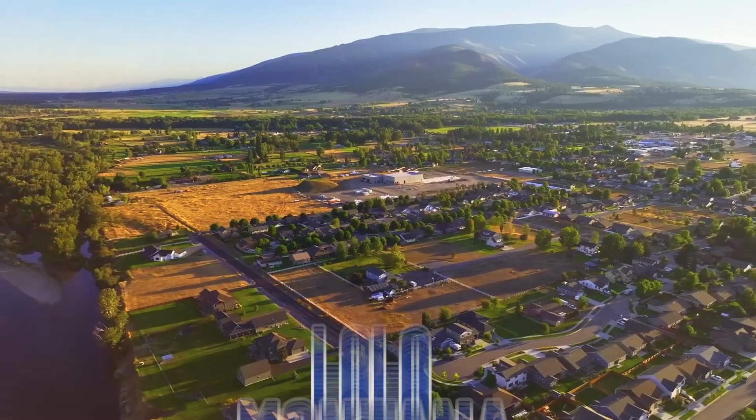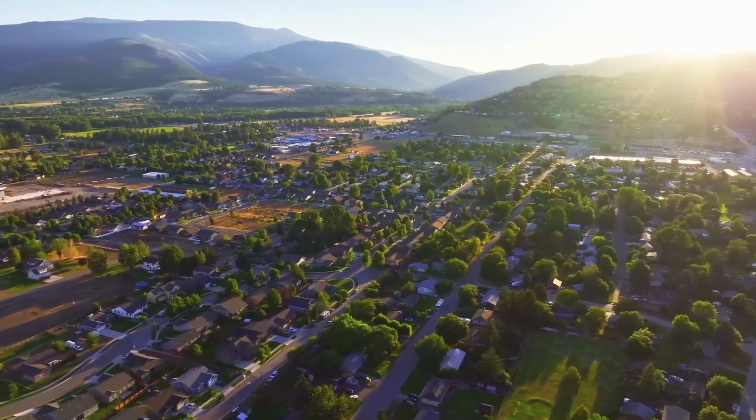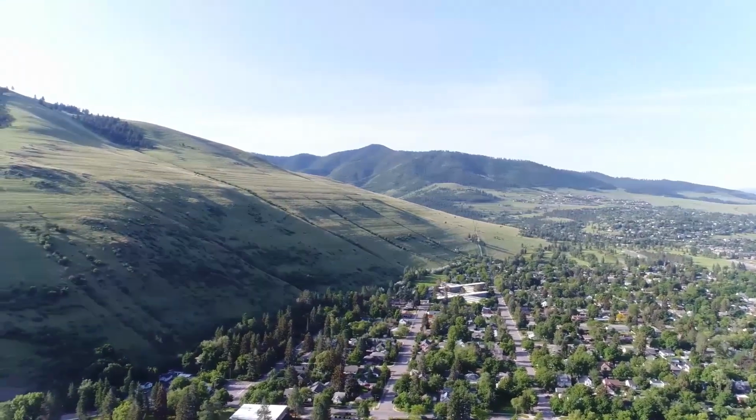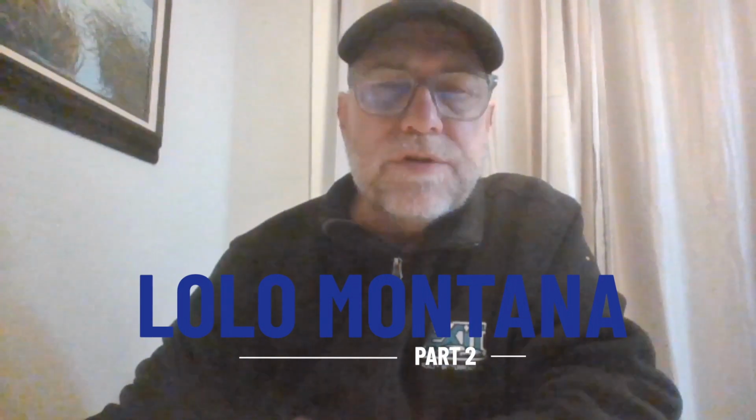So today we're going to be in the community of Lolo, Montana, which is an unincorporated part of the south side of Missoula County, just south of the city of Missoula, which is the home of the University of Montana. We did a part one, Florence and Lolo, but it got a little bit long, so we decided to break it up. We're going to start today by looking at a specific property on Mormon Creek, which is just south of Lolo, in a timbered area that is basically a bedroom community of Missoula.